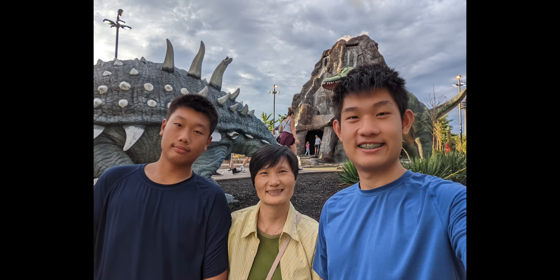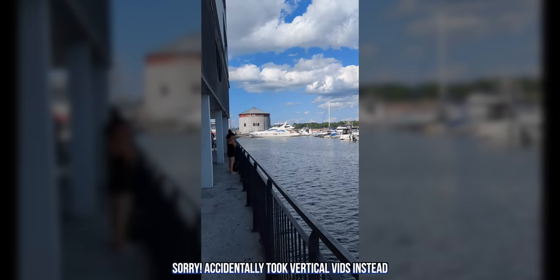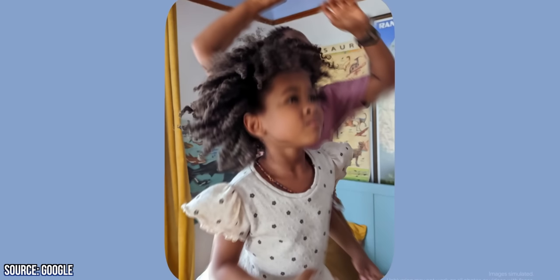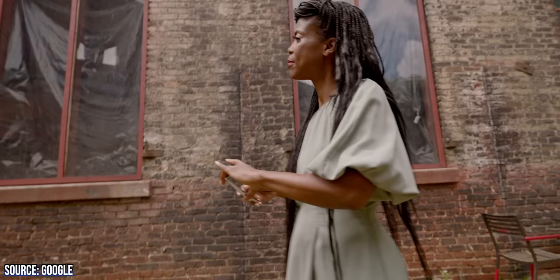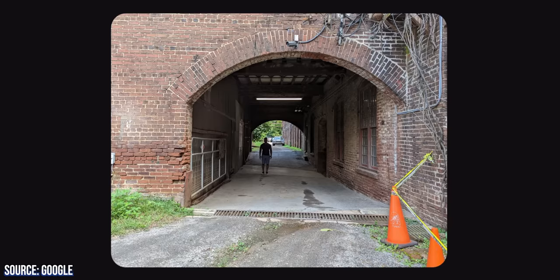The selfie camera uses the same processing to ensure all your selfies look well exposed and colorful. Portrait mode also looks really good if you want to emulate a DSLR-like look in your pictures with people. Just touching on video — the same great processing can also be found, with support for 4K60 on the rear cameras and 1080p on the selfie camera. This is a camera that can be trusted 99% of the time. There's no shutter lag, and there's actually an AI feature where Google makes sure your faces aren't blurred, a Top Shot mode where you can pick the best frame for each image, and even a cool Magic Eraser feature made possible by the Tensor chip.